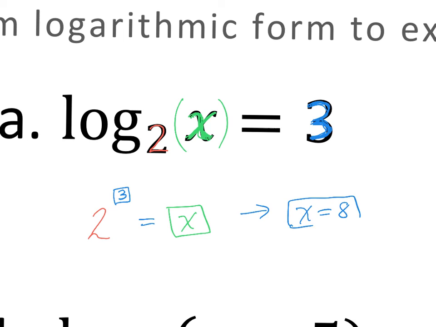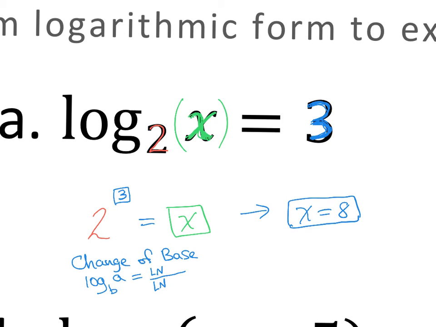All right, and then to check this, there's something called the change of base formula, which you can use with your calculator to check your work here. And that is the log base b of some argument can always be figured out using either the log button on your calculator, which is log base 10, or the ln key, which stands for natural log, or log base e. So I'm going to use the ln natural log key.